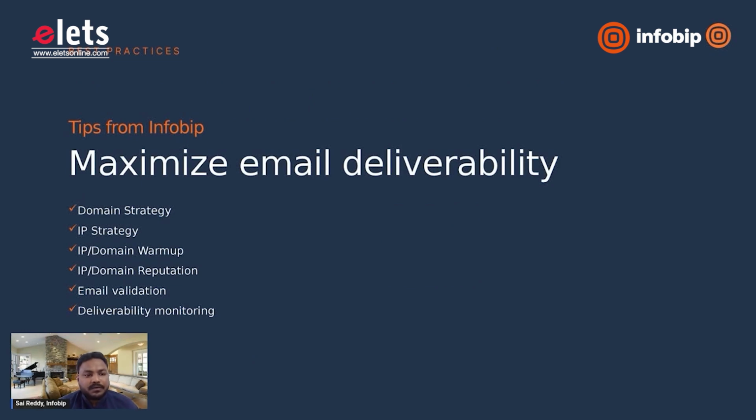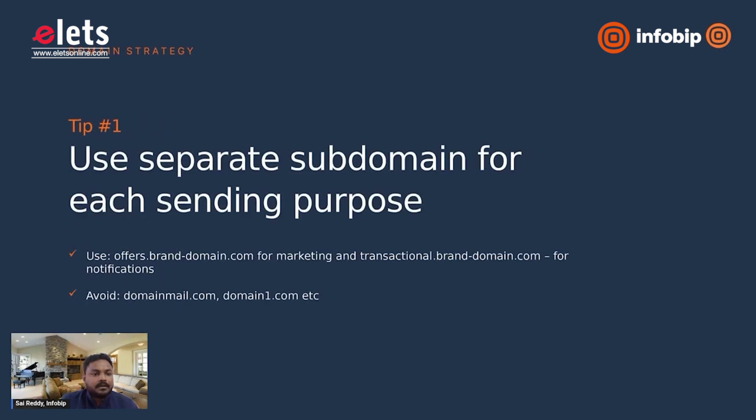So how do we maximize our deliverability? From my experience, I have noticed the basic steps which most clients initially miss during the configuration and the initial sending. So we try to cover all those points so that you get an idea of how to start email marketing, where to focus, and what things to consider. Here we will discuss domain and IP strategies, warm up, how to build or maintain reputation, email list validation, and key metrics to monitor deliverability.